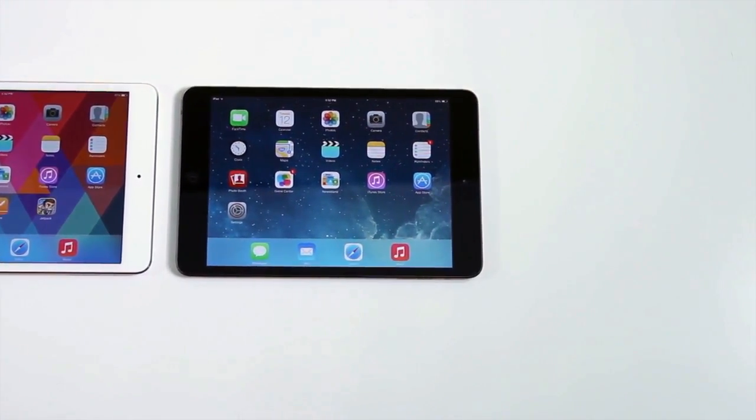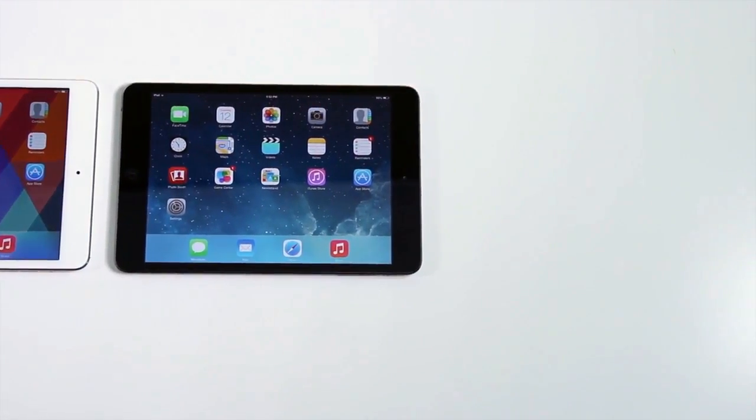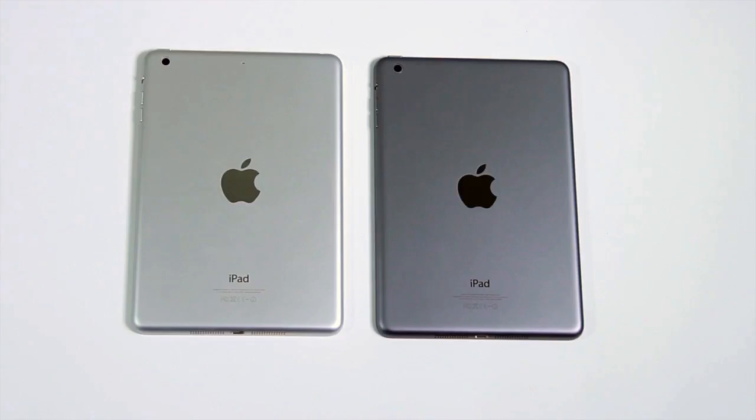But Apple's claiming 10 hours of battery life on both of these tablets, which I find very surprising, as I was only able to get around 7 to 7.5 hours on the brand new iPad mini with Retina display, and around 7 hours on the original iPad mini. So it's pretty decent for the most part. It'll definitely get me through an entire day.